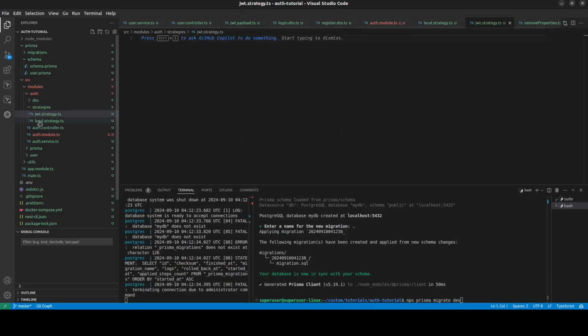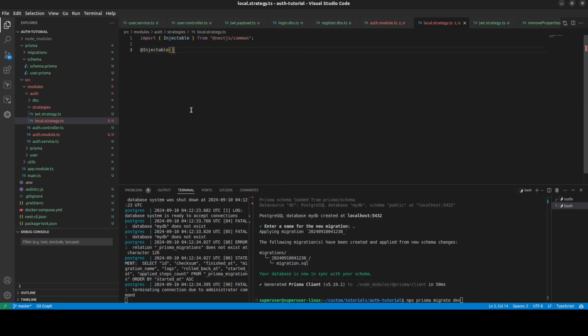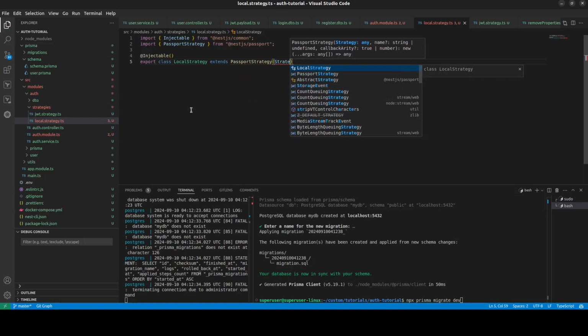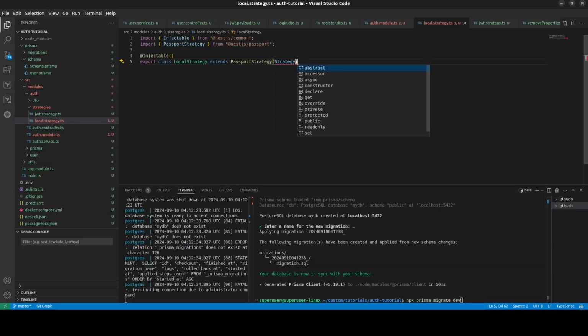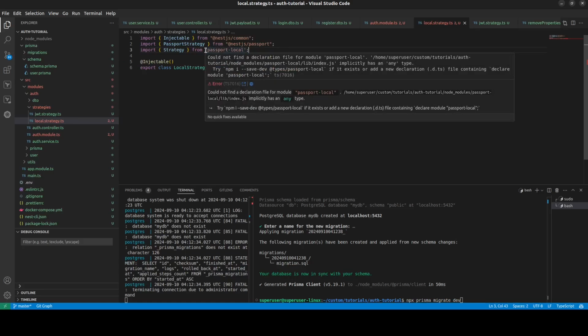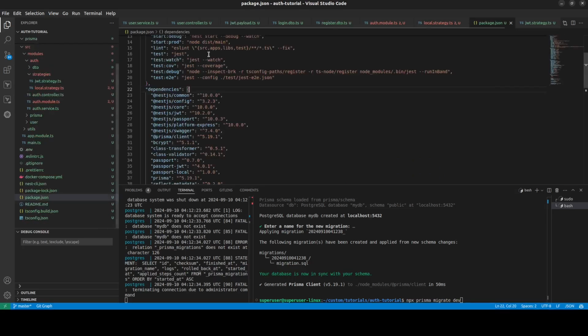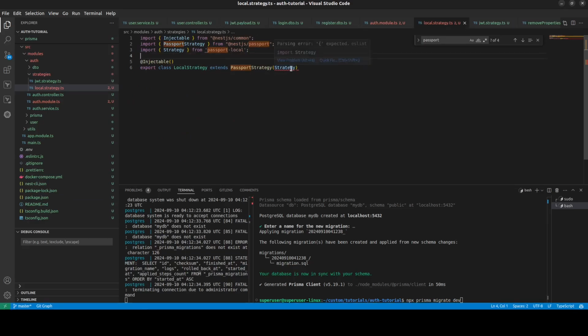Now let's start implementing this. I'm in the wrong file. So here, @Injectable, export class LocalStrategy, this extends PassportStrategy like this. I'm having a bit of trouble. My auto import does not find it here, but this comes from passport-local. Maybe I did not install it. No, I did install it. I think I'm just not done here. If I add this, then voila, now this works. So just import it like this from passport-local. Make sure it's passport-local and not passport-jwt in the local strategy.